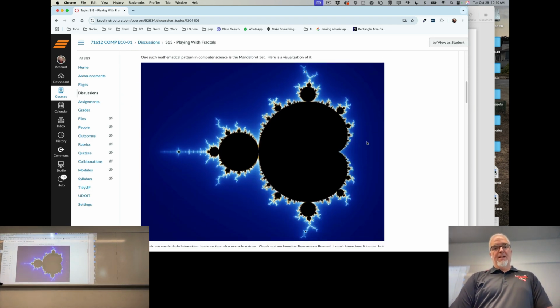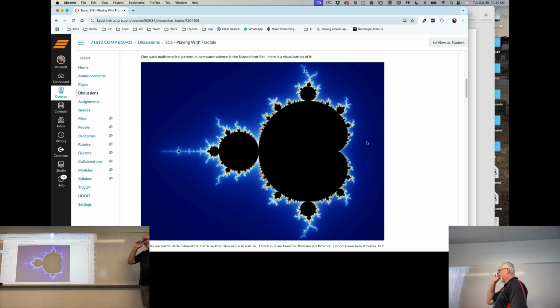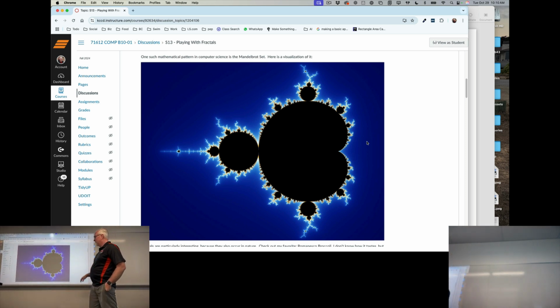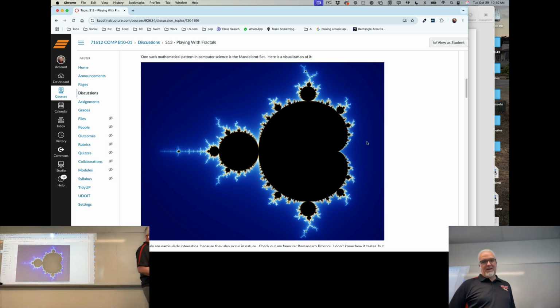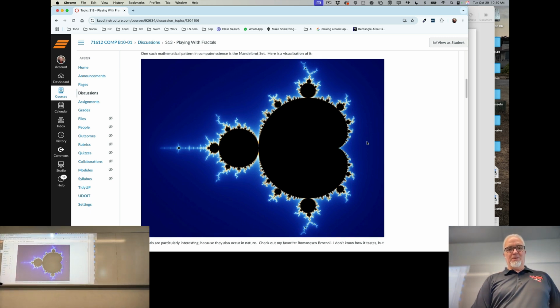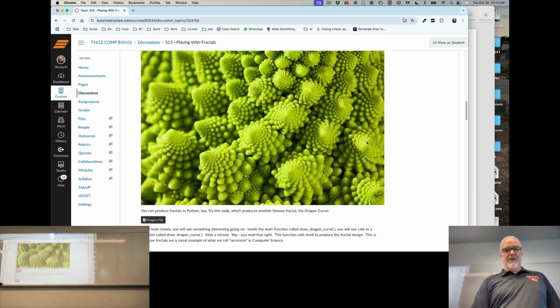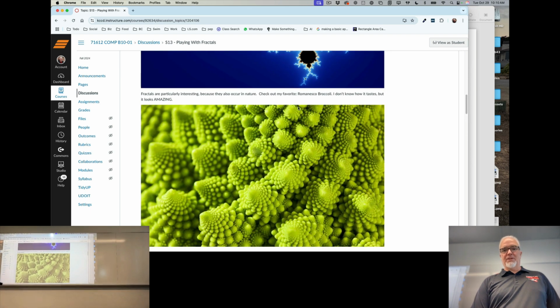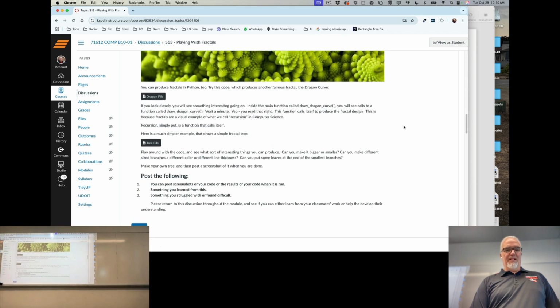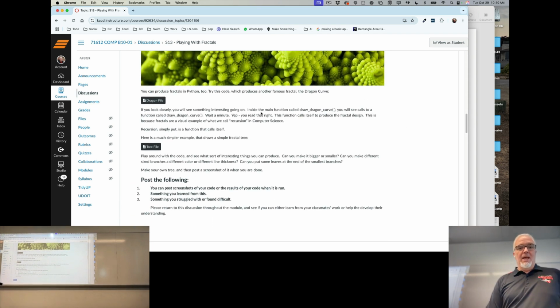And this is another really great fractal. It's called the Mandelbrot set. Something this high resolution does take a little while to generate because this gets very detailed. I just like how it looks when you colorize it like that. But you can see the repetition in the design there is interesting. And there's my Romanesco broccoli, is what it's called. There we go. I feel like I need to try it out sometime.